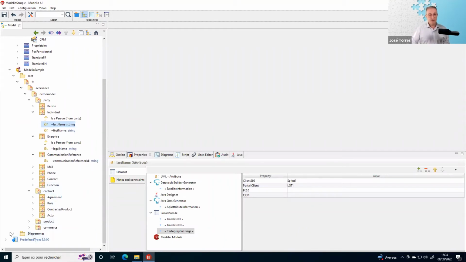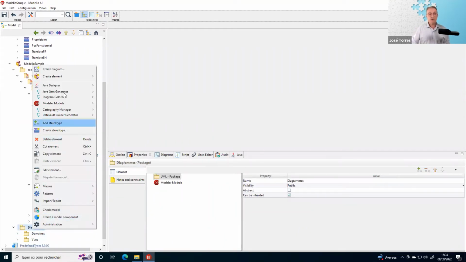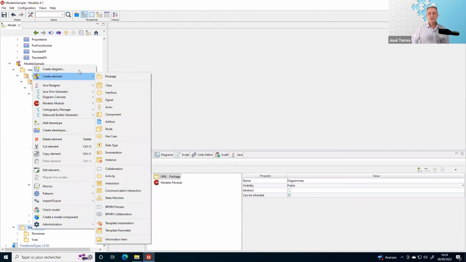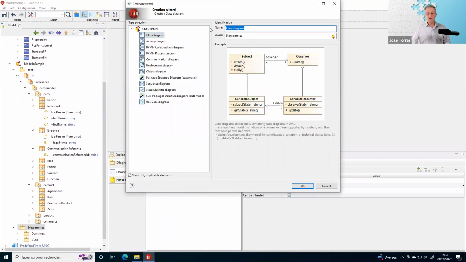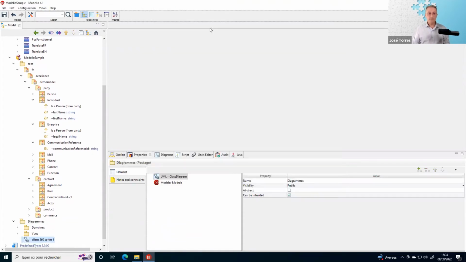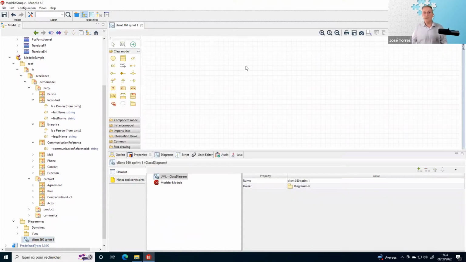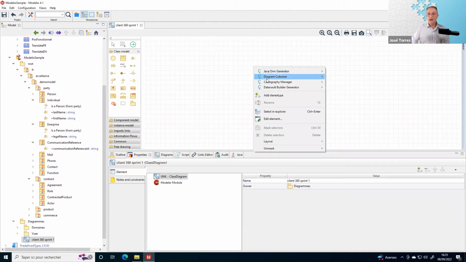The first thing we will see now is how to create, for communication purpose, a diagram. So client 360, sprint 1. That's very easy. It is completely empty. And now with the Acceliance module, you can see the little blue light here.